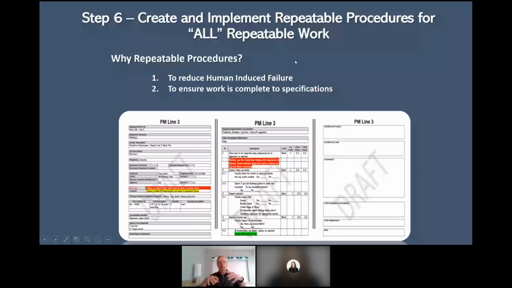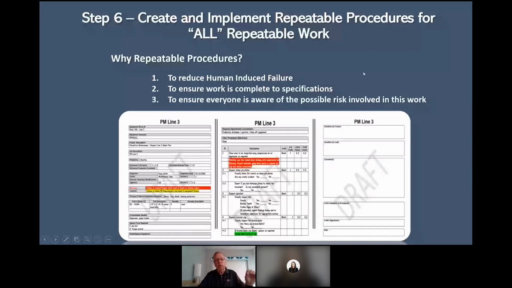We want to make sure that when we finish the job, what I used to tell my technicians is you don't leave the work, especially if it's a breakdown, you don't leave the equipment until production gives you the thumbs up. All's good. Okay, they're running to specification. Now I can go and do my other work.